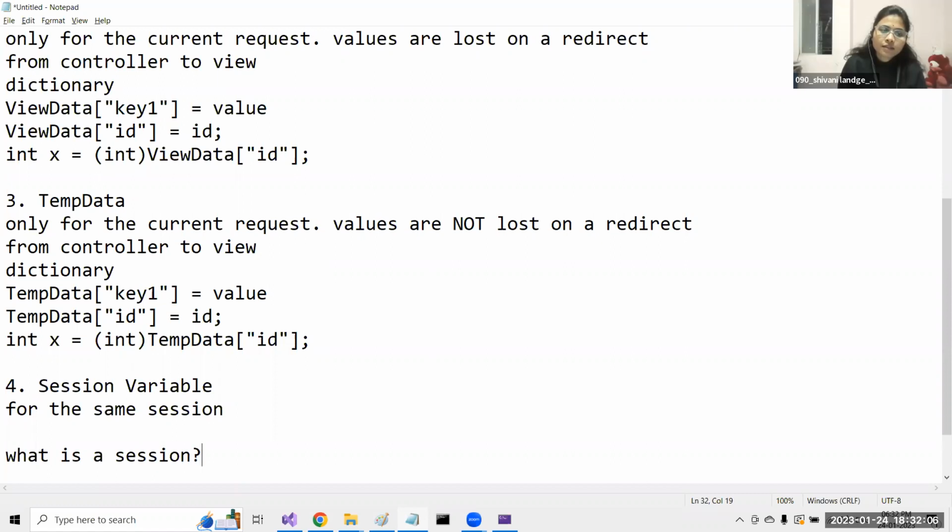Session is a time period. Sir, one request and response is called a session. Wrong answer. Time period taken by one particular operation. What do you mean by operation? Define operation. That's very vague. We can say login and logout till that time. No. Tracking a user. Okay. So what is the session? Time period for which the server is tracking the user.